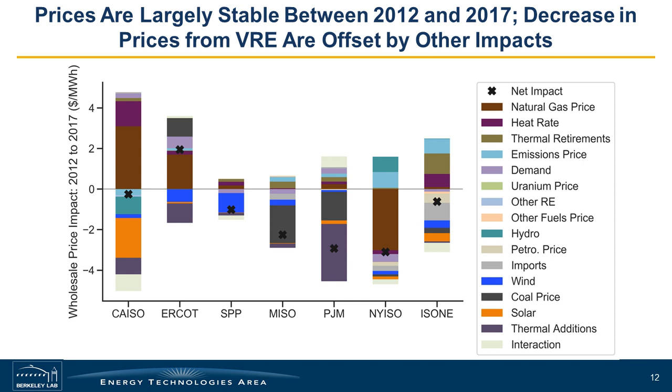And first off, what we see is that there's actually a lot less wholesale price change to actually explain between this 2012 to 2017 period. The average wholesale prices changed by less than about $3 a megawatt hour, as shown by the black X's in each of these market regions. And in some of these regions, natural gas prices were still the largest contributor to the limited wholesale power price changes. But then depending on the region, factors that decreased prices on par with VRE include thermal generation additions, decreases in coal prices, and also more precipitation and therefore hydropower production in the California ISO.